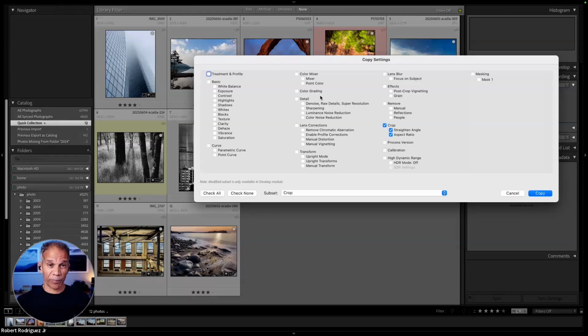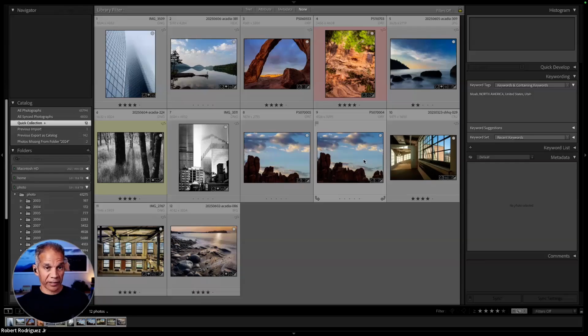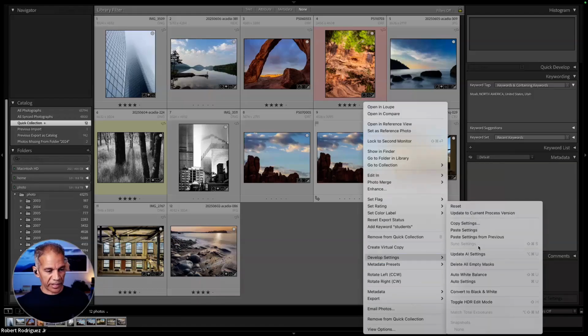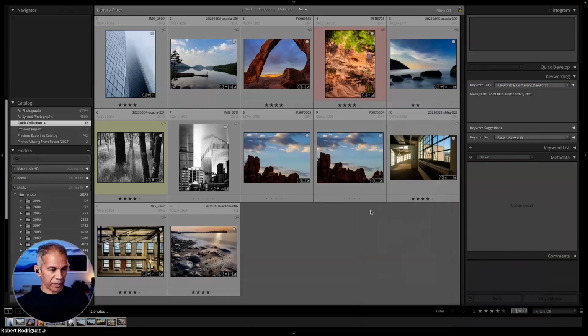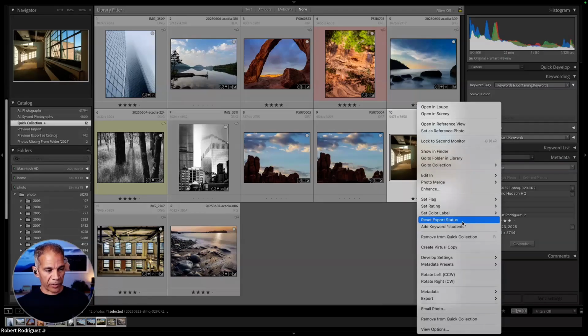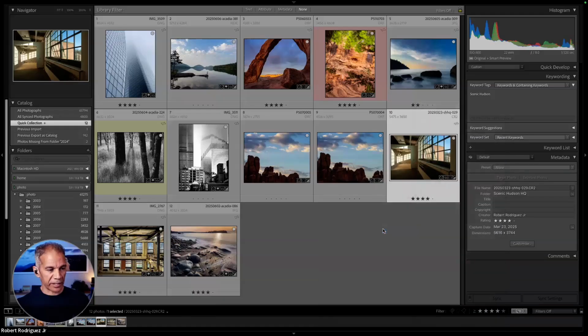I can imagine saving color grading if I like to apply particular color grading to black and white images, like a tinting, maybe a sepia tone or what have you. I can copy and paste those over. So this is copy. And then I would right click again on the image you want to paste the settings to. And I would click on develop settings, paste settings. And for example, let's say I did it on this image here. So I copied the crop settings from this image and I want to paste them onto this image, just the crop settings, right click, and I would select develop settings and then paste settings.